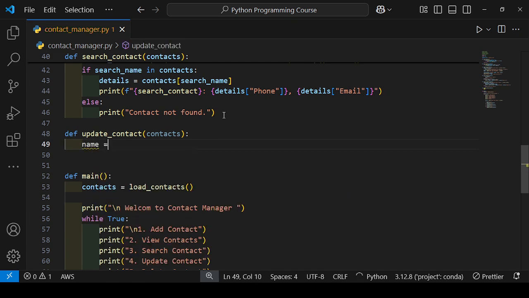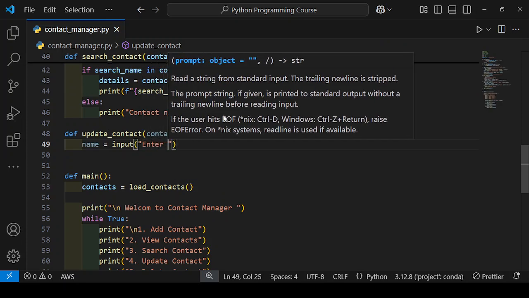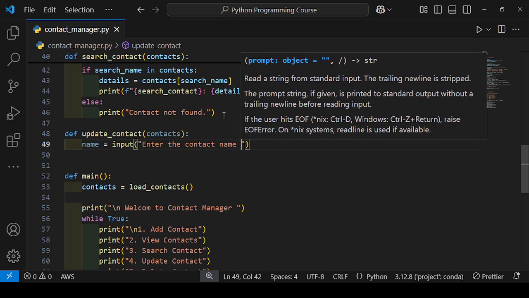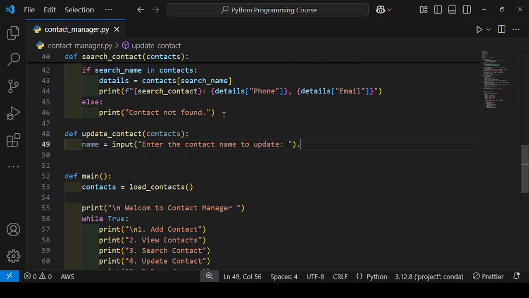First, I will take the name from the user whom you want to update. So I will write input, enter the contact name to update. Then we will use the name and check in our database whether it is present or not.